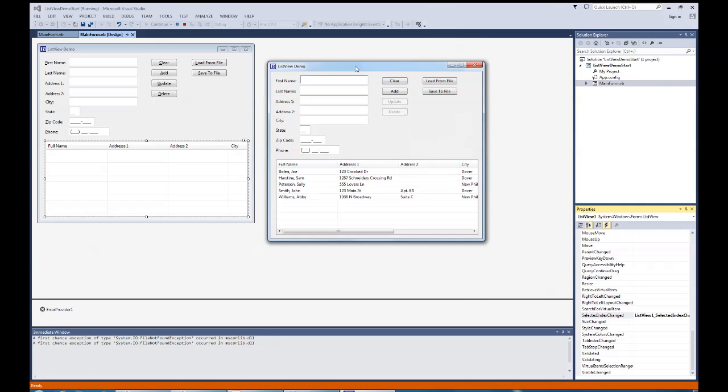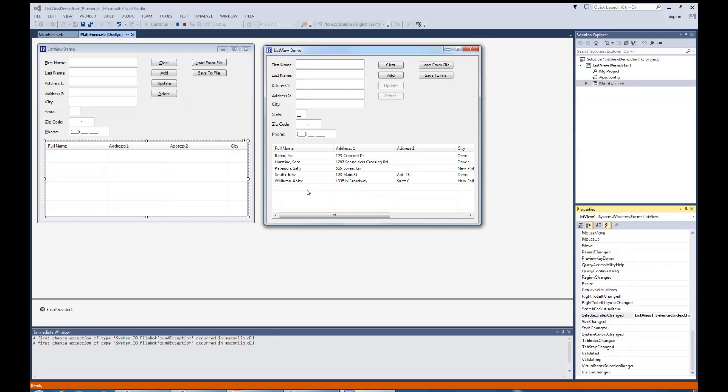And we've got it up and running, and I've got data populated in the code to use for dummy data. Let's see it in action. Right now everything's set, we've loaded it in. Let's say I want to go to my name and change it so it says Joseph instead of Joe, and then hit the update, and you'll see that it updates down below, and I've cleared out the information ready for the next time and put my cursor in the first name text box.